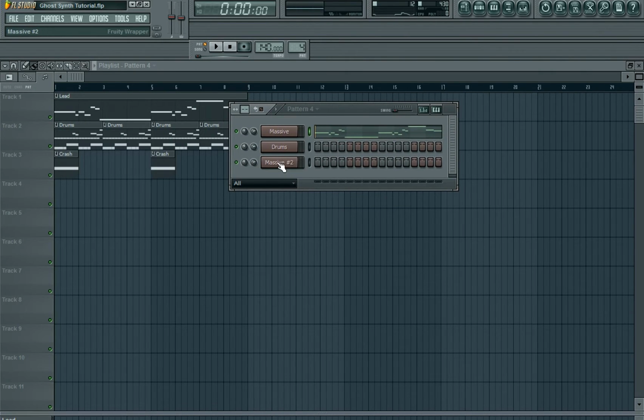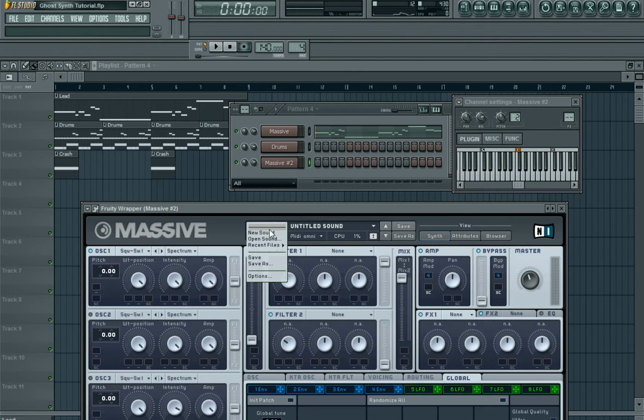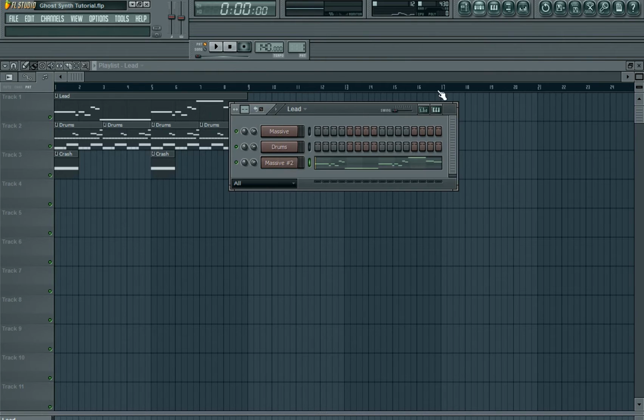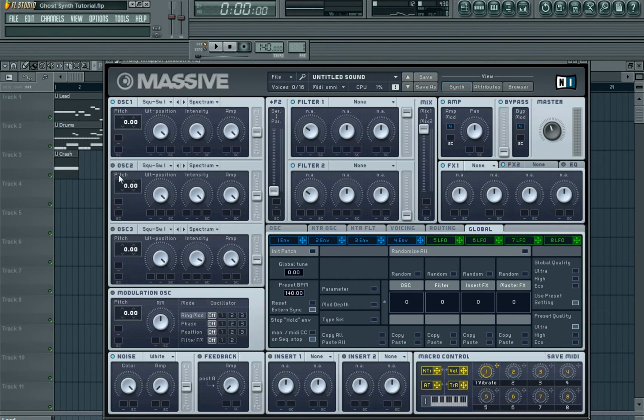As always, make a new edition of Massive and set it to a new sound. Then turn on all three oscillators. Assign the first two to filter 1 and the third one to filter 2. And then pitch up oscillator 1 and oscillator 3 an octave each, all up 12. Make oscillator 1 a formant and bring the intensity down to between about 1 and 2 o'clock. And then on oscillator 3, just turn down the intensity slightly, only to about 5 o'clock, or between 4 and 5 o'clock, say.